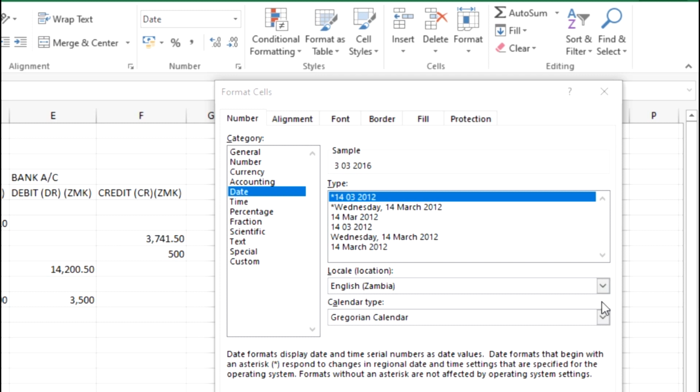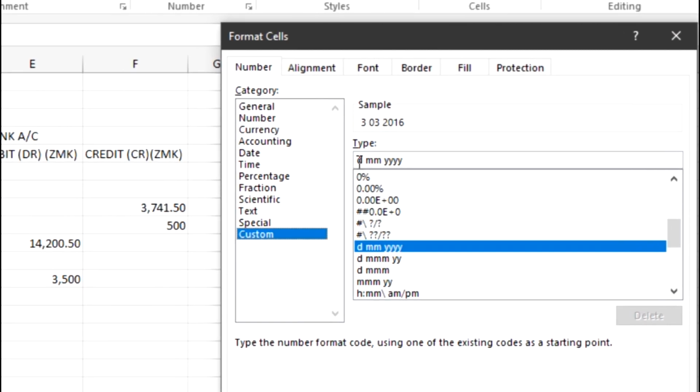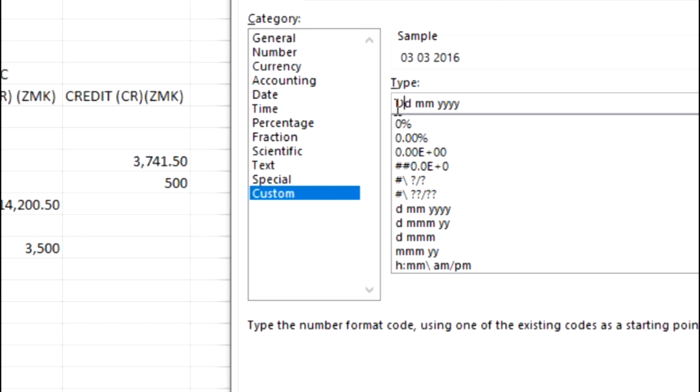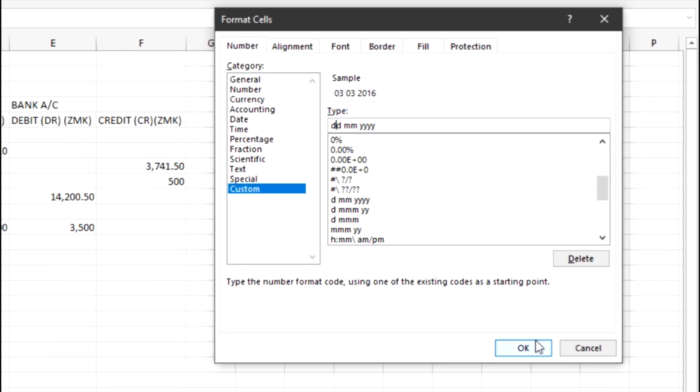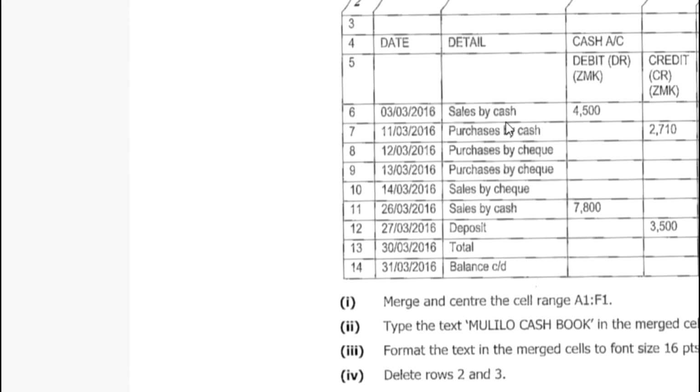We can go where we can customize it, and as you can see, it's only showing a 1 D, which means that if we are on the 1st of a month, let's say 1st of January, it's just going to show 1 because there is just 1 D here. But if we had 2 D's, so let me just lowercase it. As you can see, it's showing 2 numbers here instead of just number 3. So that's what I wanted to show you. So we can click OK, and as you can see, the 03 has been added just as we have been given in the question.